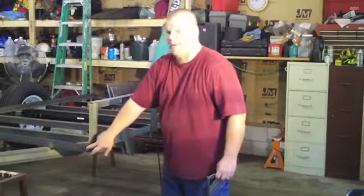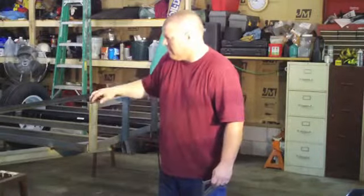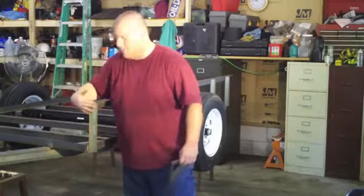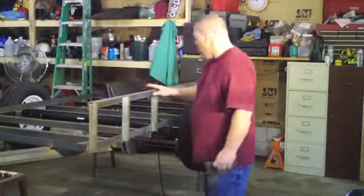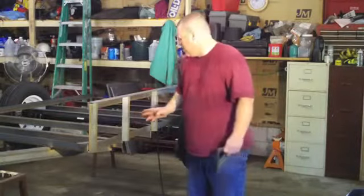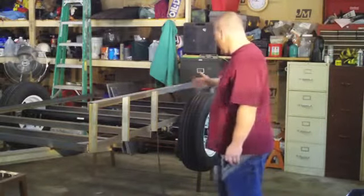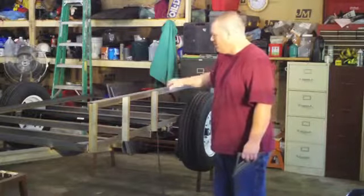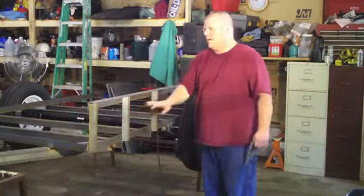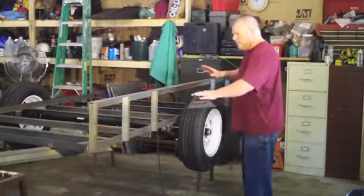I stayed back three-eighths of an inch, so I had my top rail stick past three-eighths of an inch because the one coming across is just going to meet up with this — you'll see when we get that far. I put them on wherever there was a cross member, so basically these are 16-inch center as well. That's not necessary — you can do whatever you want, really, depending on how you're going to strap things down with ratchet straps. You might want to put a few more on, but you've got to make sure and leave room for your fenders.